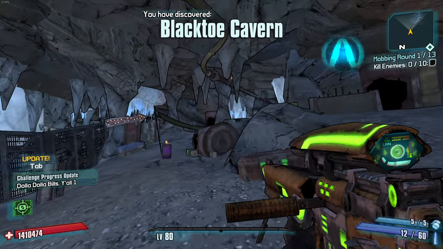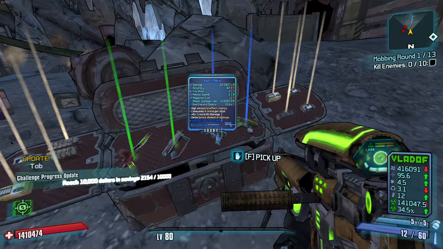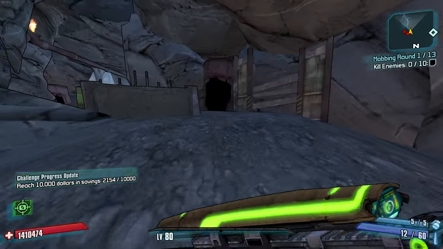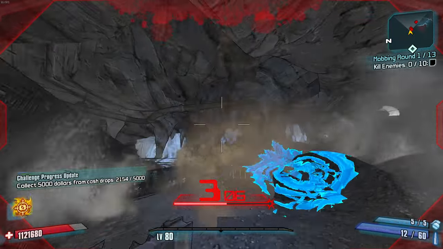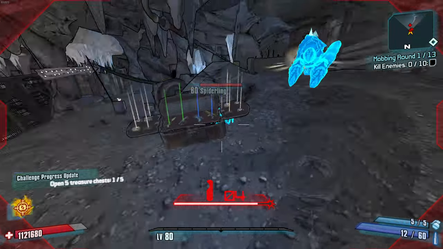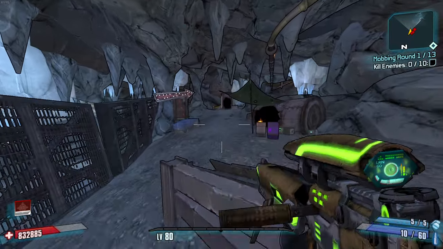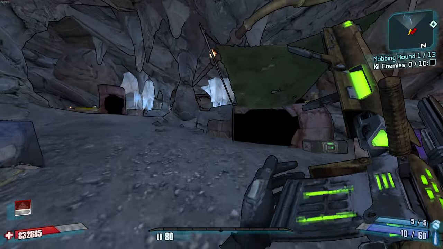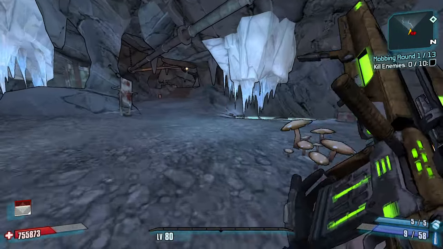Let's go get him. All right, how about a Vladoff? No Vladoff. Corrosive damage in this zone. Really good damage source. And by really good, I mean really bad. Oh, gosh. I need to get some more bandits spawned in or something. I need to start a war. Where's all the bandits at?